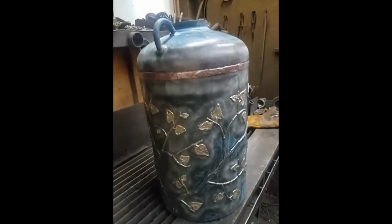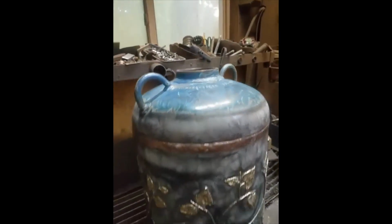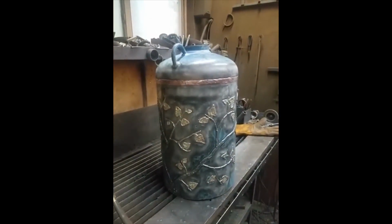So it definitely needs a top. There's the phone ringing, and it needs a stand. This big one definitely needs a stand.